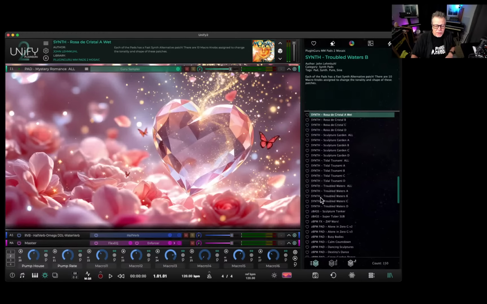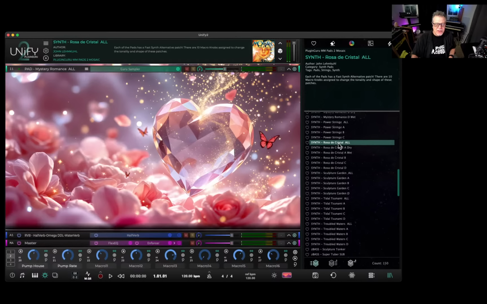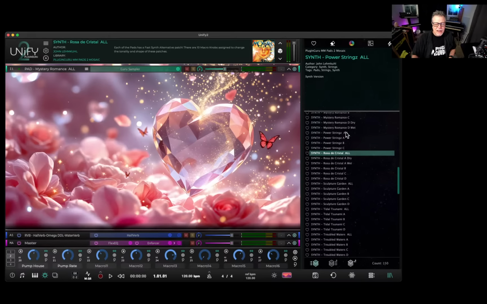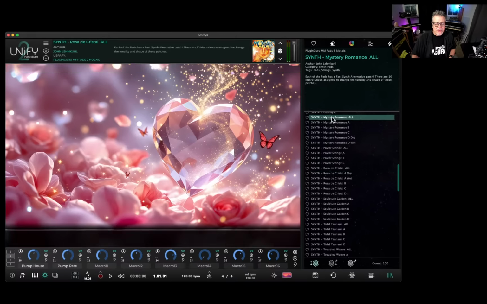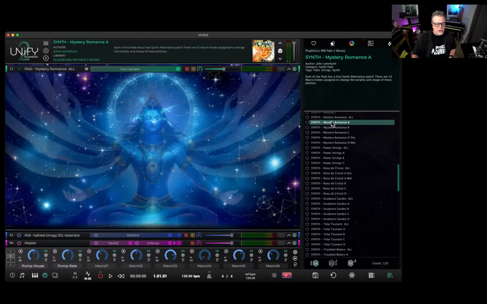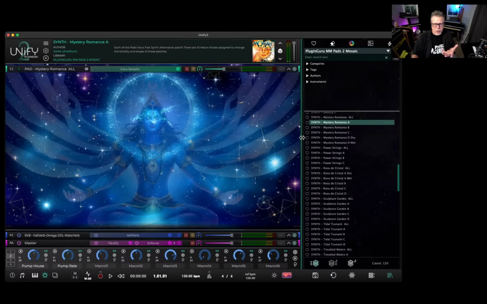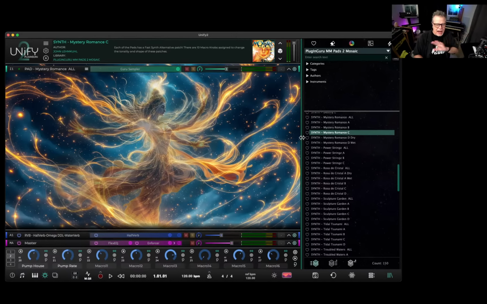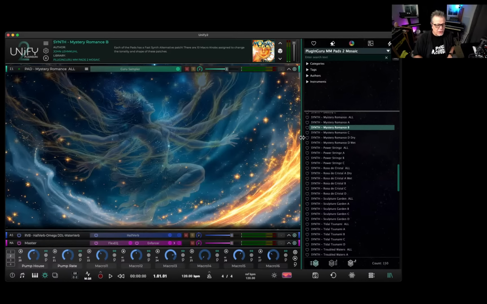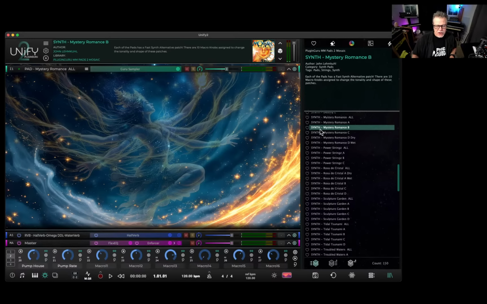But where was it? The silhouette one, like Rosa de Cristal, no? Oh, maybe Mystery Romance. I think this is the one that had, yeah. See how you just see an outline of it? They were a lot more solid. And then I would use Photoshop to take the whole image and have AI make a version without the subject, and then blend it back in so it's just a silhouette, just a little bit subtle. But at the end, I converted everything to JPEG.